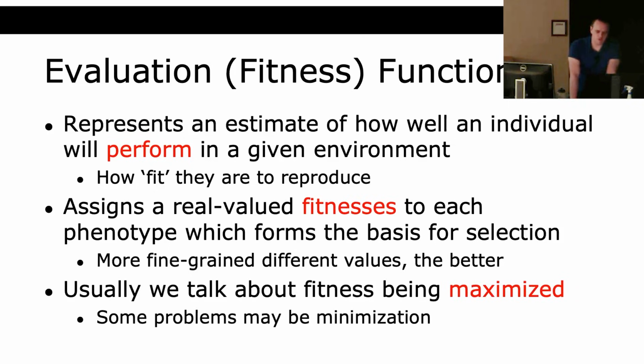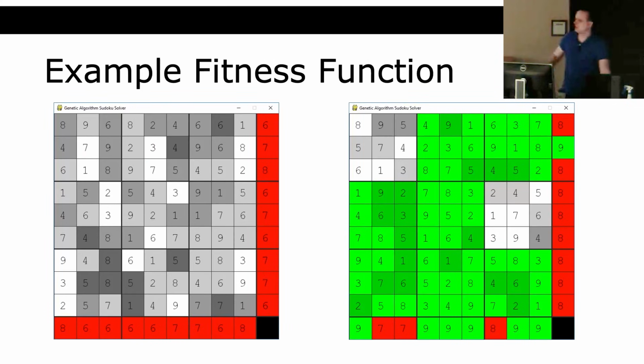And usually what we do is we talk about a fitness being maximized in genetic algorithms. And typically, if, for example, we're trying to minimize a cost, we would turn that into a problem where we're actually maximizing it. So maybe we take the negative of it, or 1 divided by it, or something like that. So we'd be maximizing things in this case. So an example fitness function. How would I take a Sudoku board and find a fitness for that, right? You could probably think of a million different ways to assign a fitness to a Sudoku board.